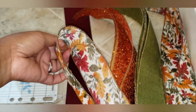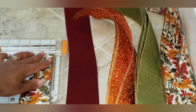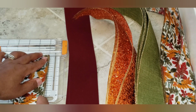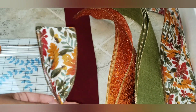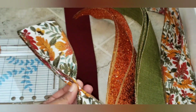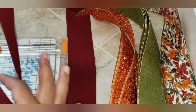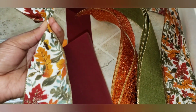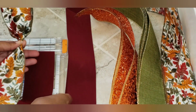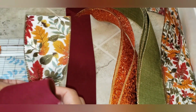So now what we'll do is fold the ribbon in half to line up the tails, and then I'm going to measure off 6 inches. So each loop will be 6 inches, and then I'll just pinch it together, gather it together, and hold it in place. So that's one. I'm just showing you guys how it is. You don't have to fluff this up just yet because we'll do all that later. But here's the next ribbon. I'm folding it in half with the ends measured out together, and then I'm going to use my little measurement there to get 6 inches and pinch that together and just hold it in my hand.